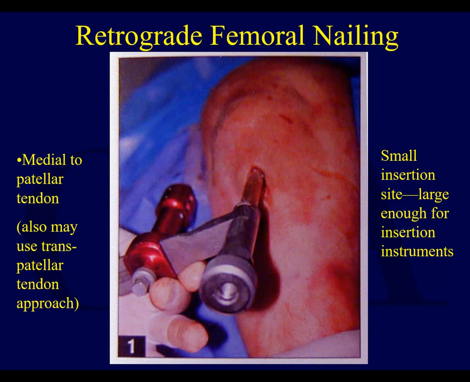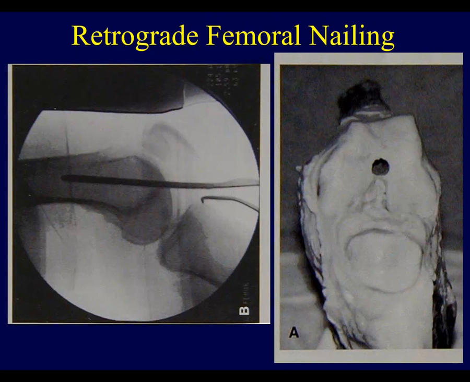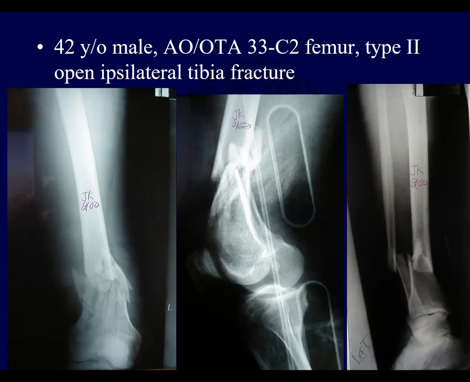Make sure the incision is big enough to get all your instruments in. Typically you'll get your C-arm images and hopefully you've got the reduction. You want a relatively central position, and as you get your starting point it's very important to get a good AP x-ray with a good central starting point. There's a strong tendency to drift a little one way or the other. You have to zoom out, get a reasonable reduction, and as you start your portal be really patient and make sure you have a starting point right down the middle — the same as nailing a proximal third tibia fracture.